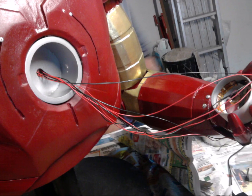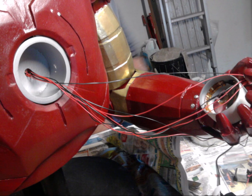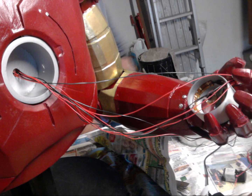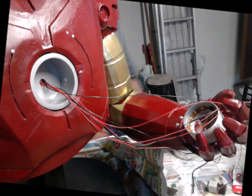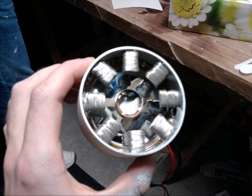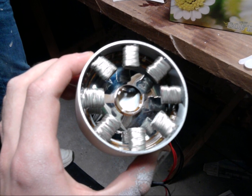Now it's time to hook up all the wires to the reactor, and you can finally see why I wanted to make it look like the suit was holding something in its hand. Hey! So after testing that everything is working correctly, I add the finishing touches to the reactor.